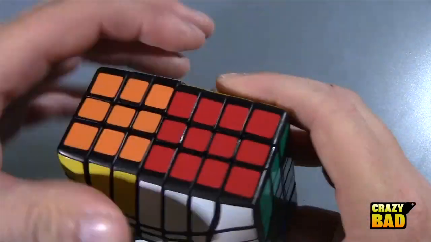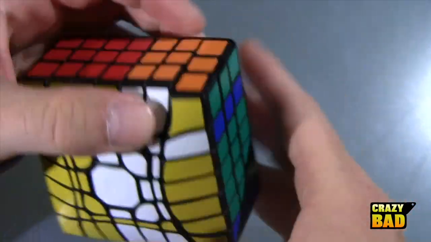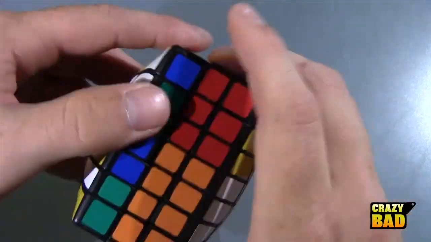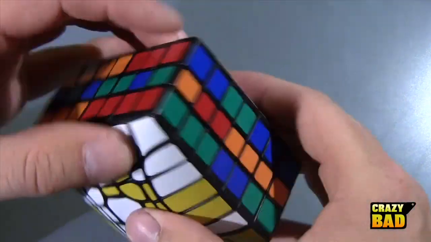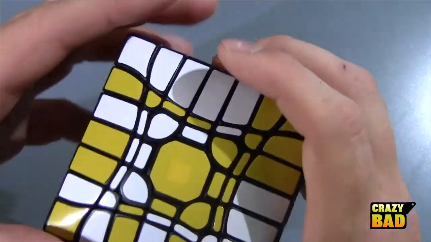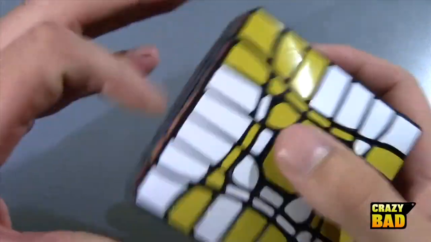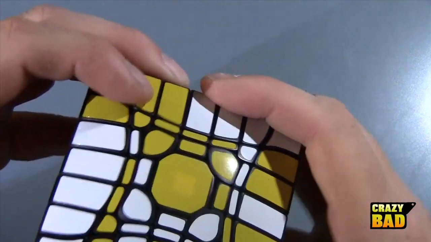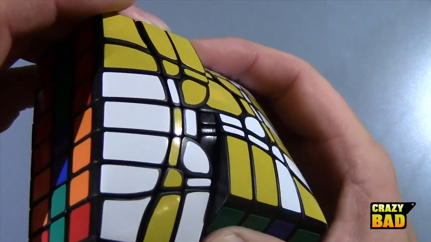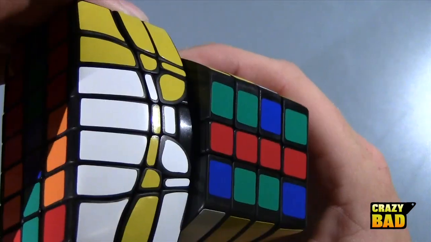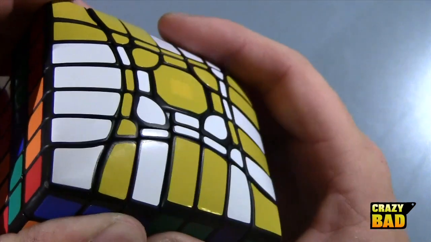So anyways, I want to go ahead and just scramble this thing up. So I'm going to scramble it up as a cuboid first and it just moves so flawlessly too. And the stickers are just amazing. Like amazing.